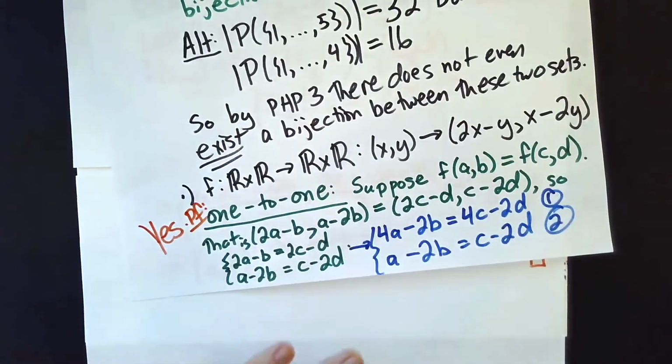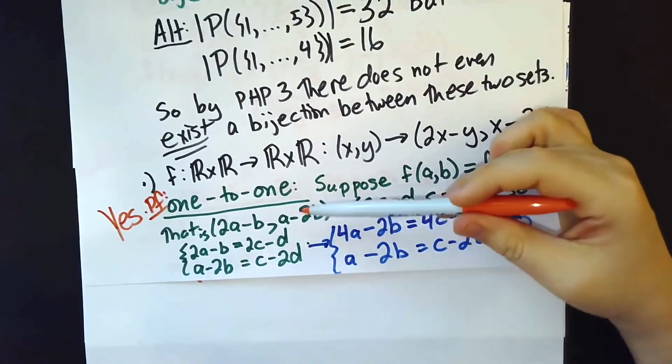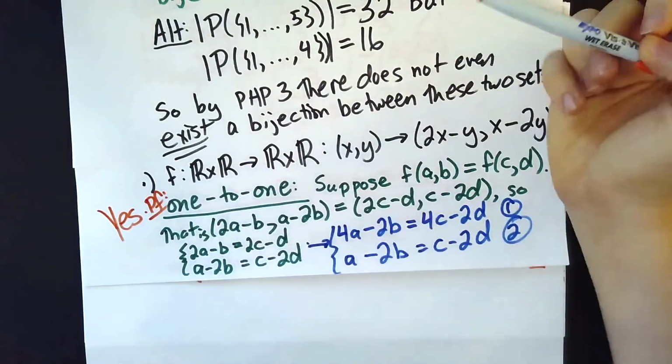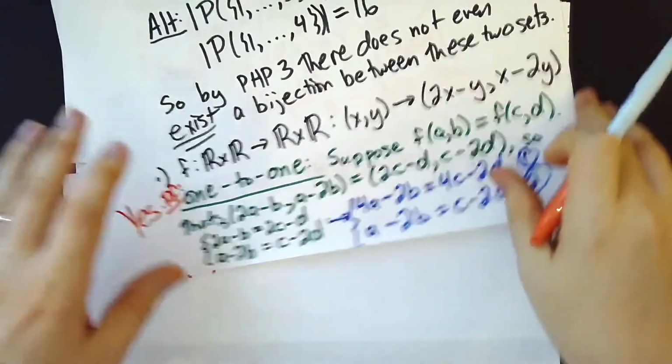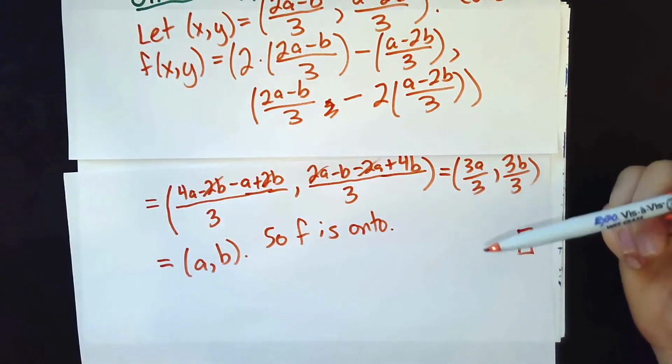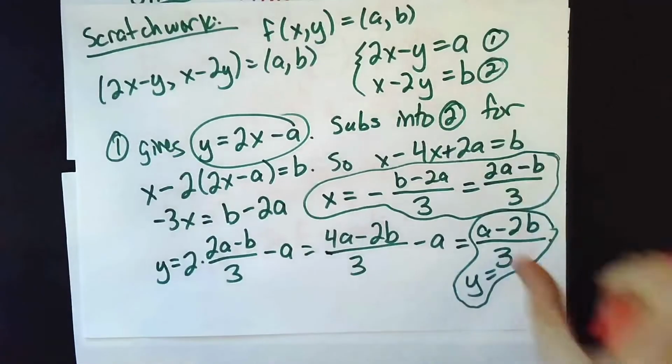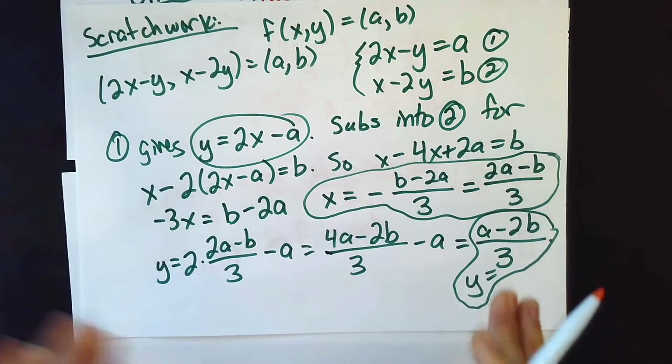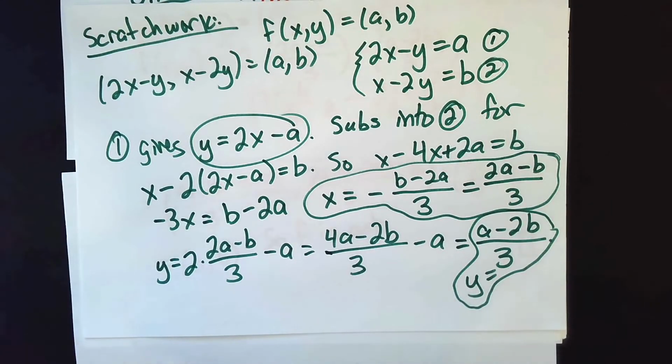So therefore, we can go back to the very start of this proof, and we can say, yes, this thing's a bijection. Here's the proof it's one-to-one. And we wrote down that. Here's the proof it's onto, and then we wrote down that. And remember, there was this whole sheet of scratch work in the middle that does not need to be typed up or be part of our solution in any way. This is something you have to do unless you're just going to guess 2a minus b over 3 and a minus 2b over 3 out of nowhere, which, I mean, you're welcome to do. But barring some sort of psychic intuition that that's the thing you're looking for, you're going to have to do this scratch work, but it's not going to be something you need to turn in.